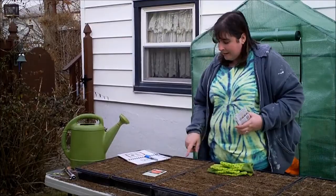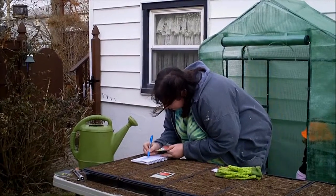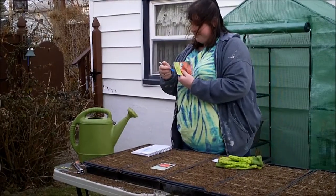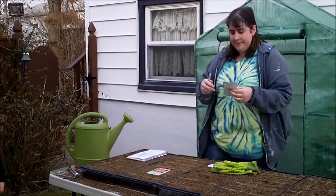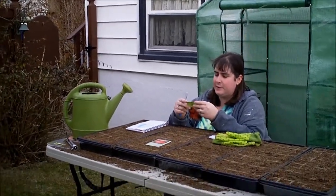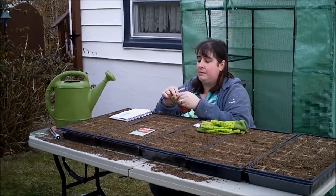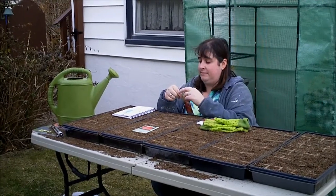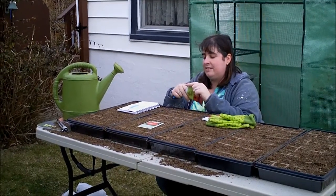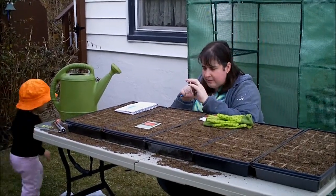So I'm gonna sow a row of each kind, and these are gonna be beefsteaks. Actually, the funny thing about beefsteaks is my grandmother's best friend's brother-in-law would grow these every year, and they were awesome. And so I'm kind of hoping we can get some out of these, because I think that they're one of my favorite big tomatoes.